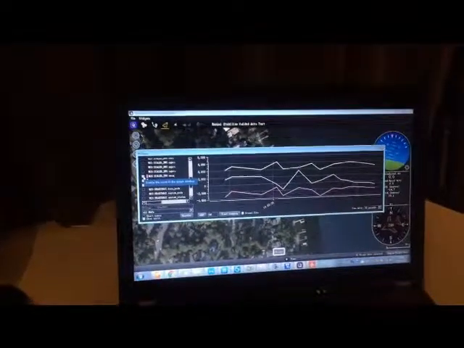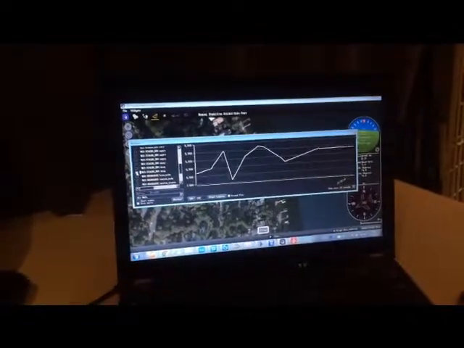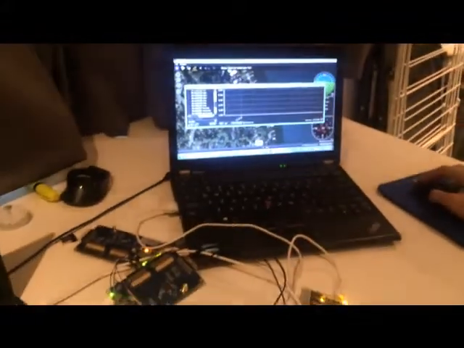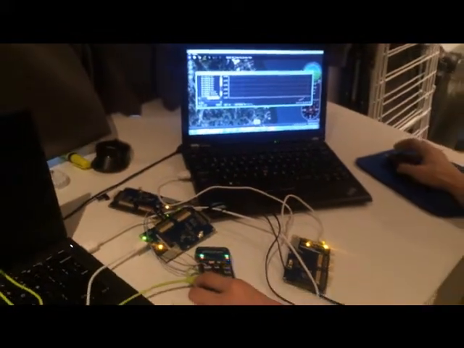When I move the board, the data will change accordingly. Okay, so this is how our project works. Thank you.